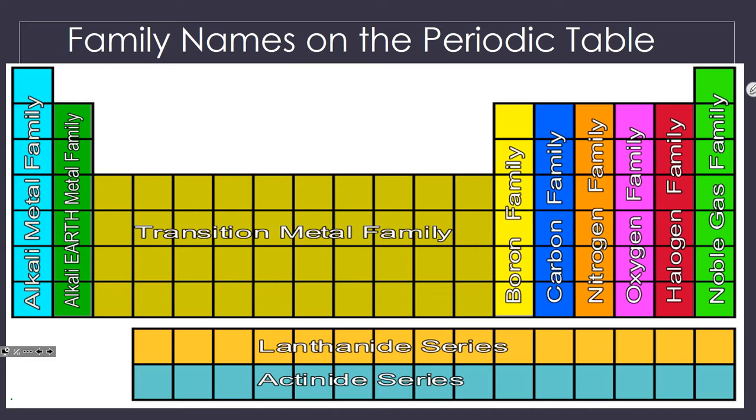Do they conduct electricity? No. Do they conduct heat? No. What do they do? They insulate. These are things we use to insulate things, to make it so it doesn't conduct heat, doesn't conduct electricity. So these are our insulators. They're also very crumbly. When they're solid, they're powder. So if you've ever seen sulfur or phosphorus, it's powder. So sulfur would be like gunpowder. Okay, so you're thinking powdery.